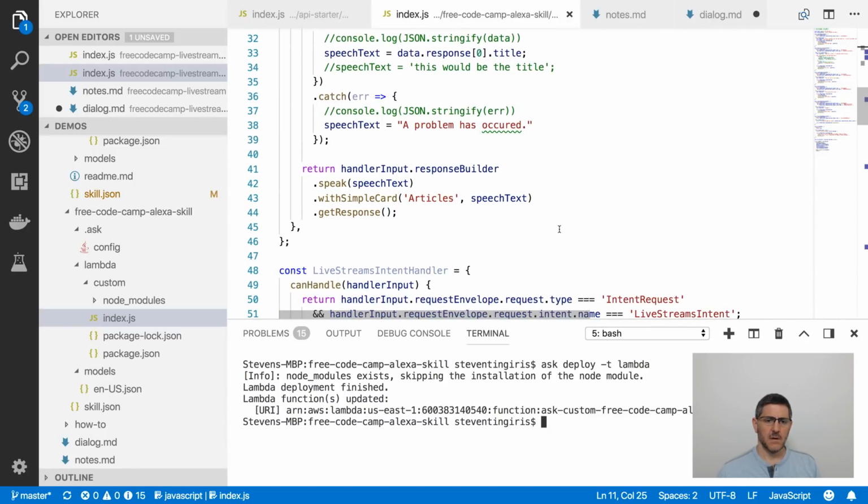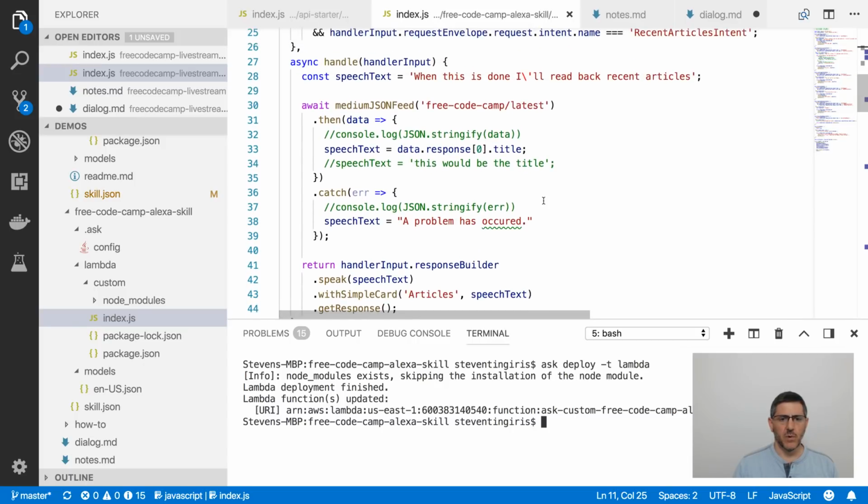I can tell you about recent Medium articles or scheduled live streams. What would you like? Medium articles? Sorry, I can't understand the command. Please say again. Okay, so this is the error that we are getting. Alexa, stop. Sorry, I can't understand the command. Please say again. Alexa, stop. Goodbye.